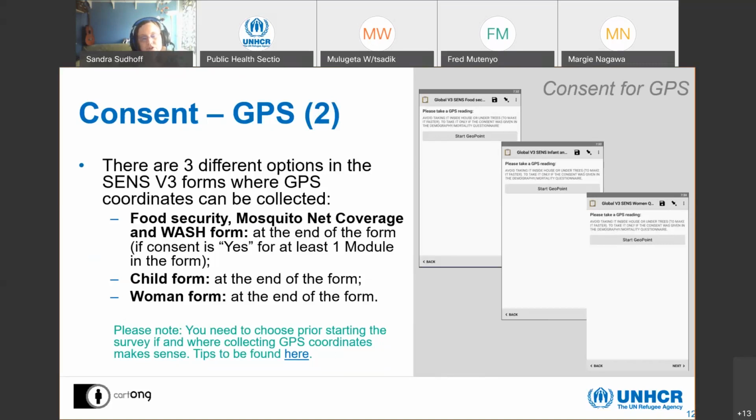The reason why we've changed it to be at the end of the form in comparison to the previous versions is we found it can actually slow you down in the beginning, because you should be taking it outdoors, and sometimes, depending on how crowded the situation is, you might have to move away a little bit from the household, and this could be a little bit disruptive. So it would be easier to do that at the end when you're leaving the household anyways, and then you could be adding it. That's one of the reasons why we've put it at the end, in case you're wondering.